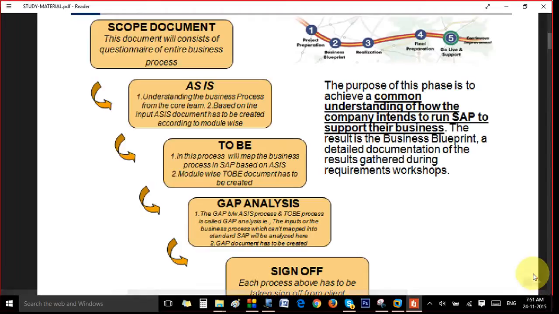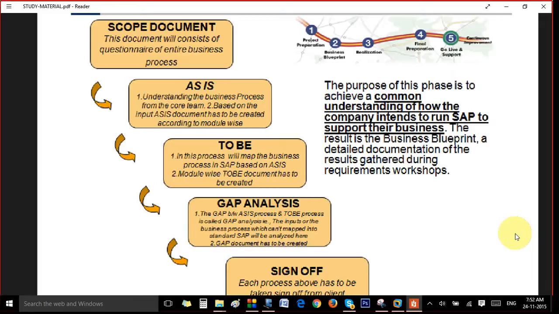So we may not start immediately. On the first day itself we may not go and ask the requirements from the core user. They will first introduce you to the plant and the team, to make you familiar with the environment. Why? Because we are going to stay there for the next 6 months. So they may ask you what you did on your first day of your implementation project.